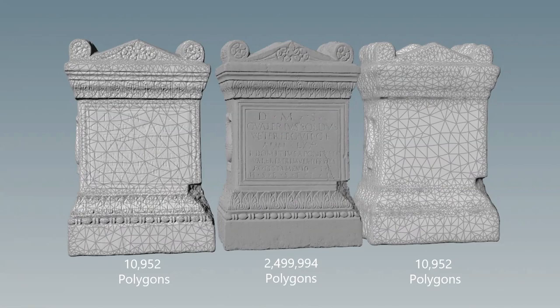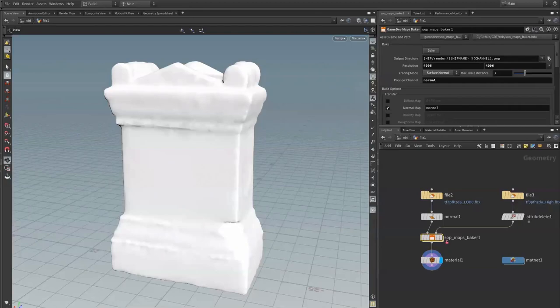On the left side, we have our low poly mesh, which is 10,000 or 11,000 polygons. And in the middle, we have one with 2.5 million polygons. With baking, you're essentially taking the high resolution mesh, taking all the details, its normals, and baking that down to a texture on a low poly mesh, right? So how fast is that in Houdini? I'm going to show you.